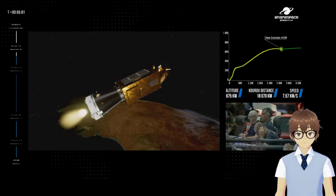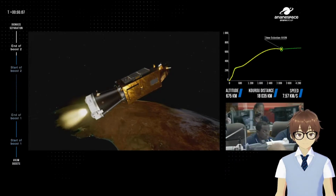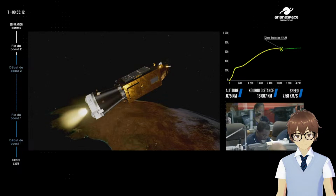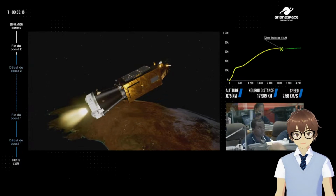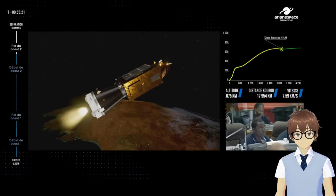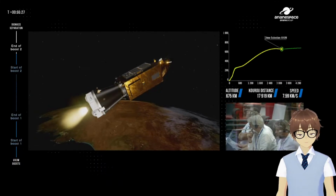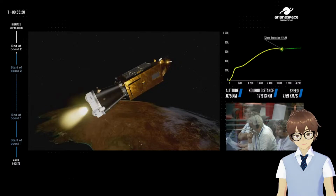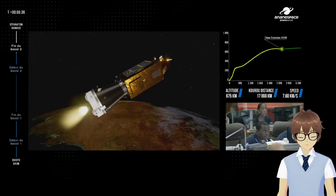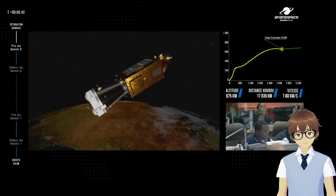upper stage. We have ignition of the hypergolic rocket engine here, which in this case is the Ukrainian RD-843 rocket engine powering the Avum Plus upper stage, which burns nitrogen tetroxide as the oxidizer and unsymmetrical dimethyl hydrazine as the fuel, or UDMH. You know, it's pretty nasty, and you don't want to get very near it. That's why, when they have to fuel this nasty hypergolic propellant, they have to use hazmat suits.